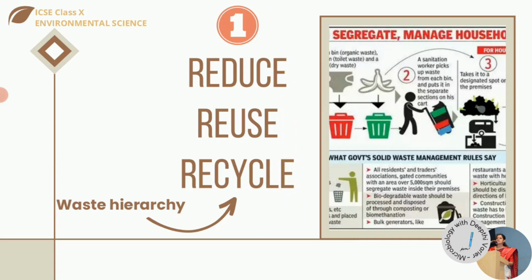What does that mean? Why is it called the waste hierarchy? Because this is the order of priority of action which we need to take to manage the waste. We first need to make sure that we reduce the amount of waste generated. We need to produce less waste. How do we produce less waste? We will be looking at how we can use other methods such as composting, and ensure that finally the amount of waste that is coming for dumping, say into the landfill, is very less. So you need to reduce the waste that is getting generated.